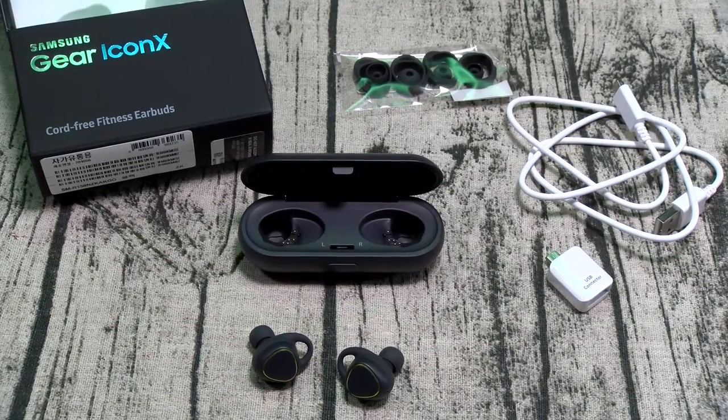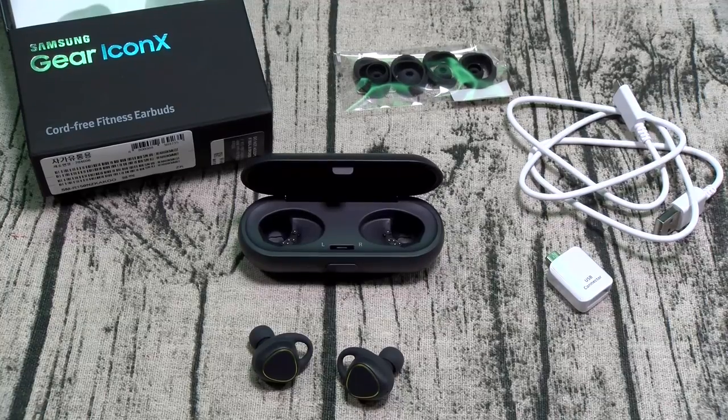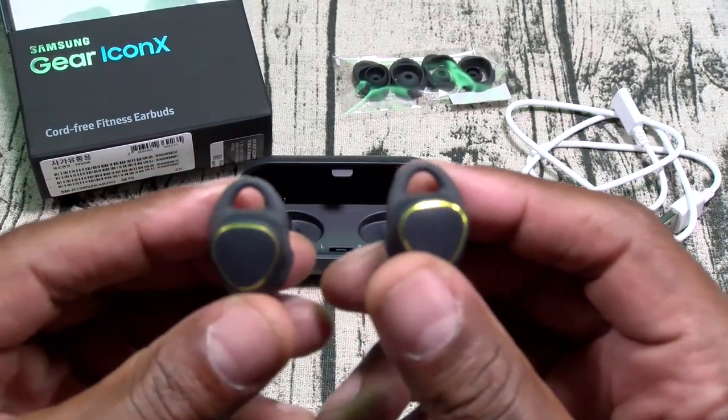$200, I would say jump on these immediately. But if you're like me and you need them right now, you can get them from Amazon. You're just going to pay a little bit more. But they come out on the 15th, so you might as well just wait. But I ain't going to tell you to wait. I'm going to tell you to get them right now. Trust me, you want that experience I just had.